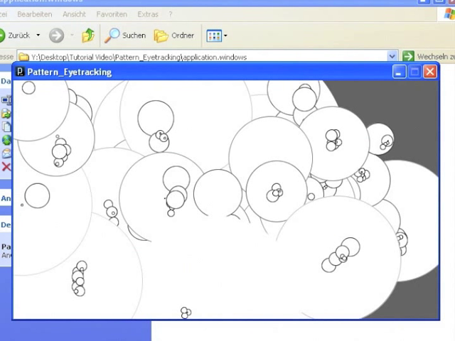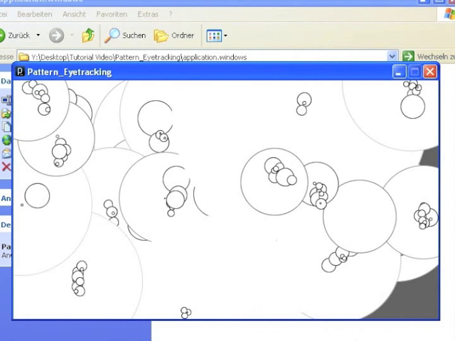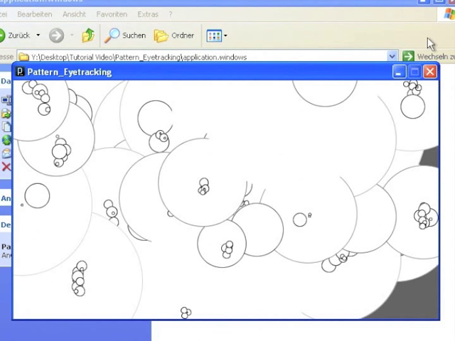Well, I guess it's not the most complex application you've ever seen, but it should have given you an impression of how easy it can be to use gaze data for your app. So I hope you enjoyed it.